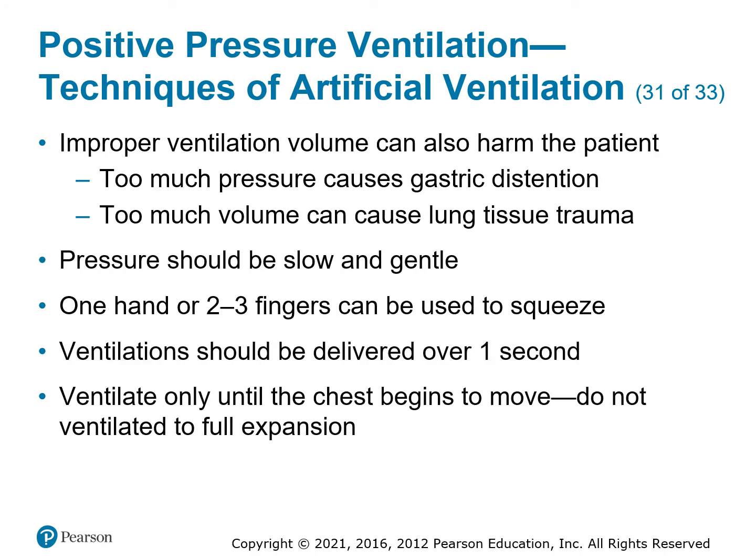Remember also, it's not just about the rate at which we are ventilating, but also the amount of force that we are using to squeeze the bag. Too much pressure is going to cause the air to bypass the trachea and enter the esophagus, causing gastric distension. This may lead to the patient vomiting. Too much volume can cause the lung tissue to have trauma.